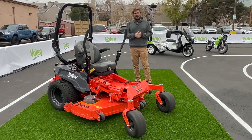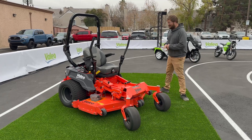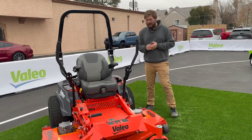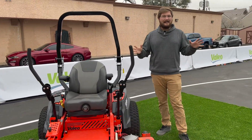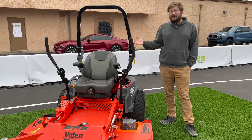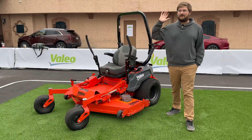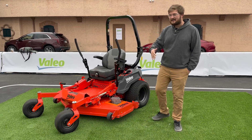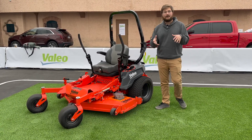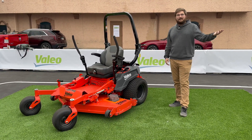The lawnmower is powered by Valeo. I'm no expert on lawn care — our lawn's pretty rough — but I know quite a bit about electric motors and controllers. With California mandating all engines under 25 horsepower to be fully electric, we need electric components for lawnmowers fast. There's a lot of money in designing components for cars, but these are arguably more important from an emissions standpoint because it's very localized — in places where people live and children are playing.